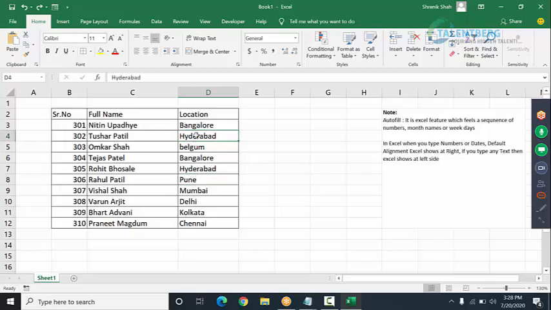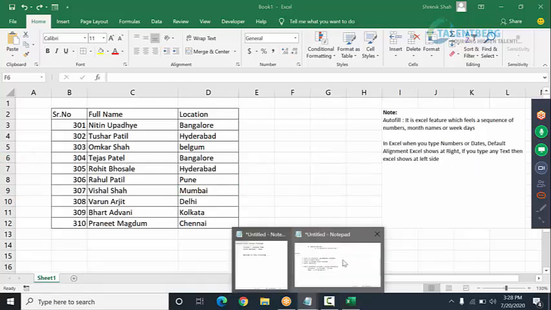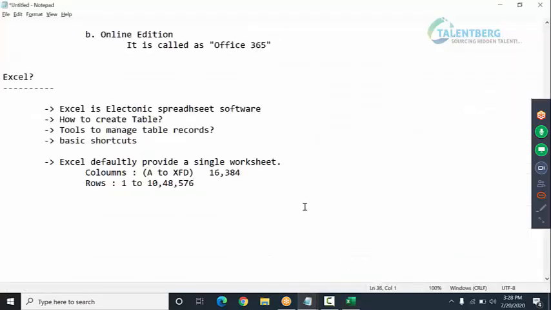See what I'm doing: my cursor is in a cell of the D column, and when I navigate you can see that cell address here, D4. How to read any cell? The column is F and the row is 6. So if you want to read a cell address in Excel, you can easily read it. And what is a cell address? A cell address is the name of that cell.